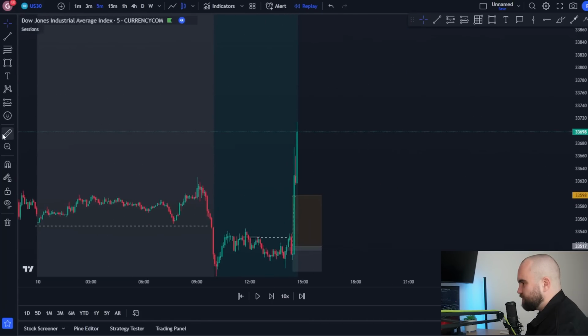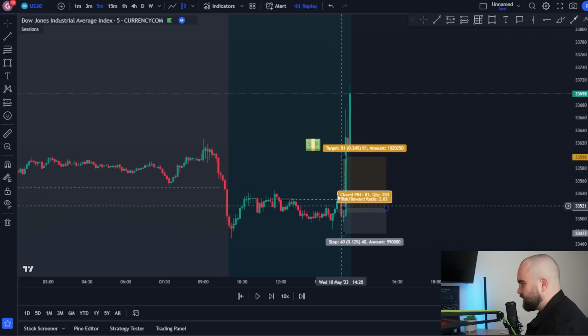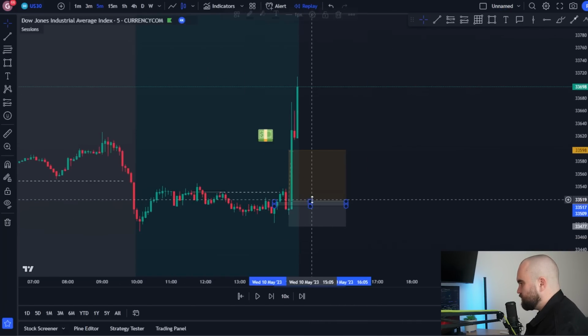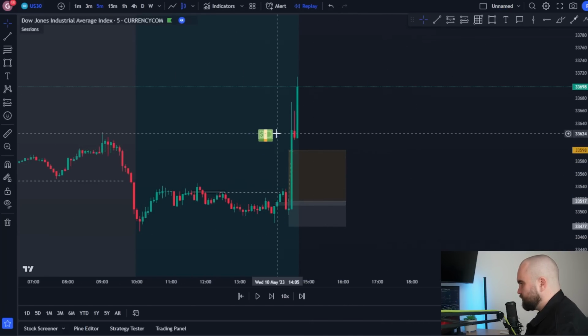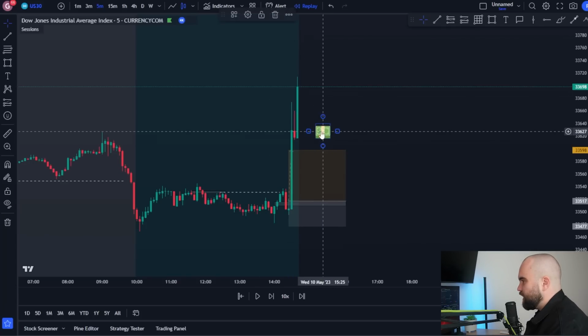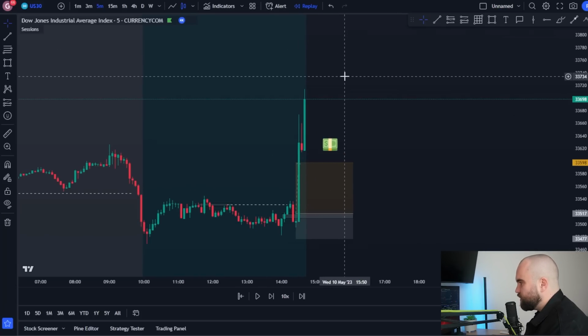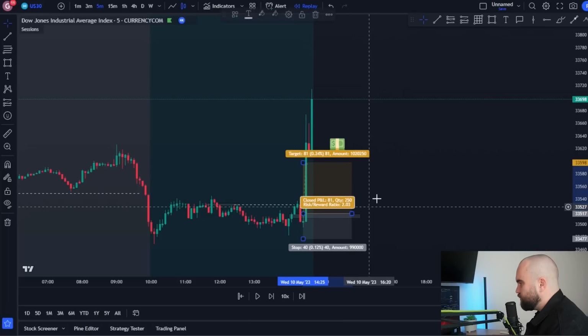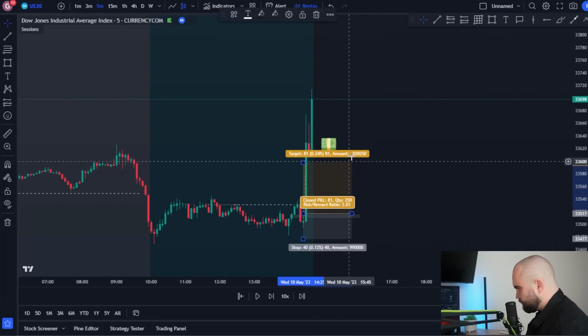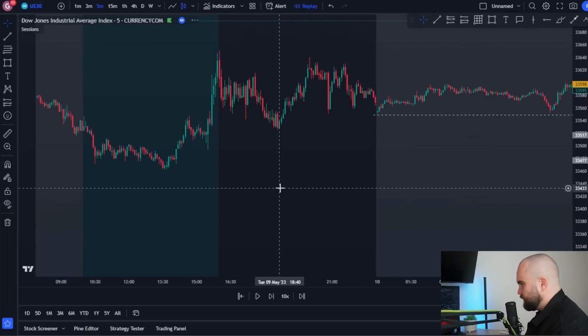But for me, with my risk appetite, I like to just take everything off the table at a 1 to 2. But that is up to you, and you need to back test it and go over data to determine what's going to be, firstly, more profitable. And it might be more profitable to take stuff off the table at a later stage. But if it doesn't work for you psychologically, go for what works for you psychologically. And for me, 1 to 2 is best. Okay, so we got another winner there.